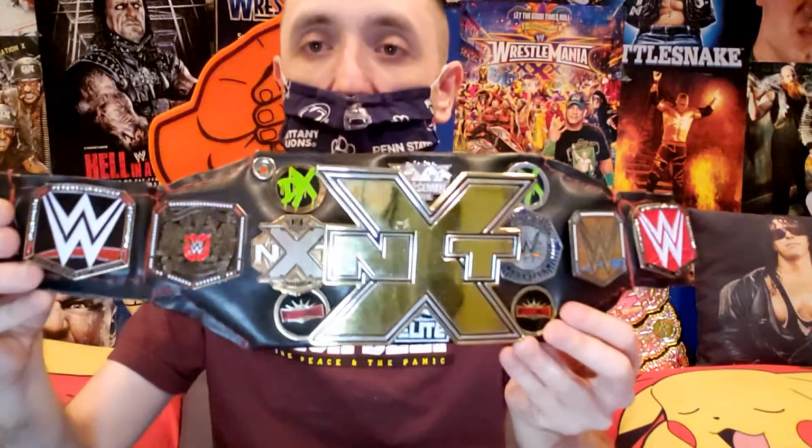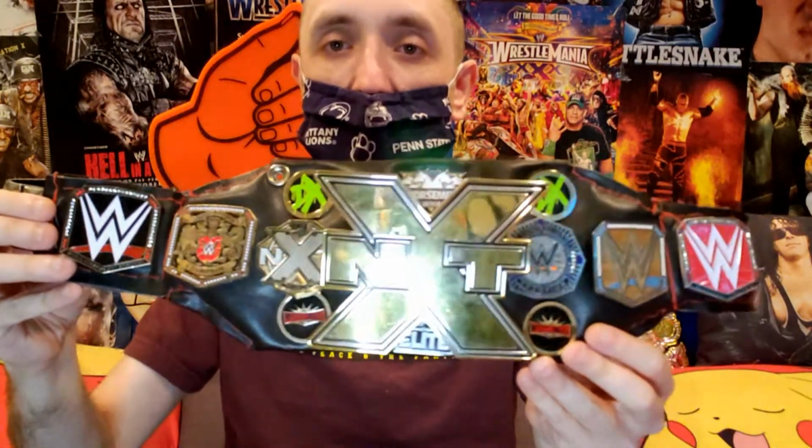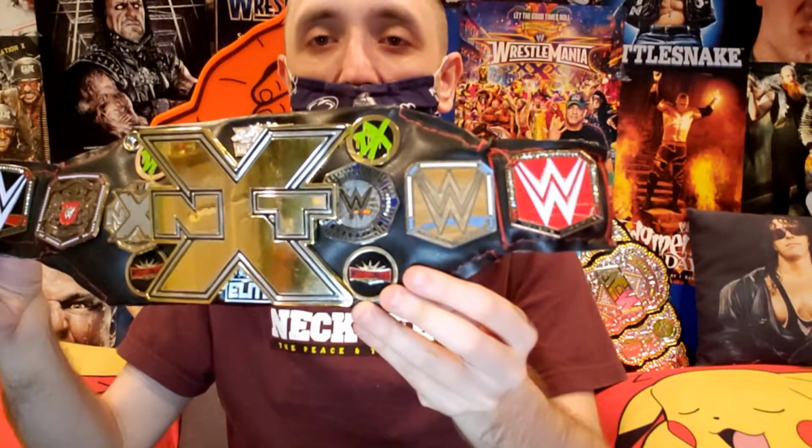And then you tend to get a pin, and the reason I bring that up is because what I have done over the months here is I put the pins on this belt. And this is the pin belt, or the extra belt, because it's got the big X for NXT. But we got WWE, the UK, NXT, Cruiserweight, the Daniel Bryan Eco belt there, and then the women's title, as well as DX, Four Horsemen, and the Elite.